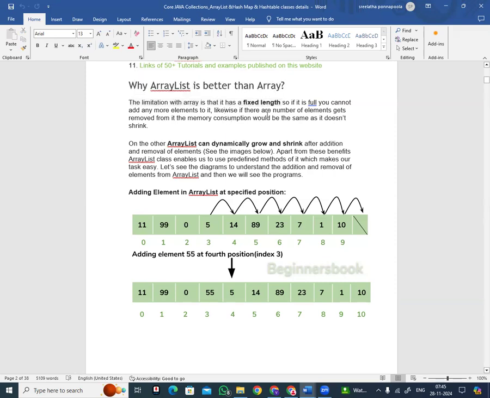Likewise, if a number of elements get removed from the array, the memory consumption would be the same, it does not shrink. Technically speaking, whenever you are creating an object in Java, whenever you are creating array list classes, everything, it will occupy some memory.